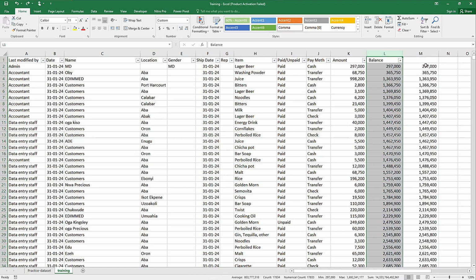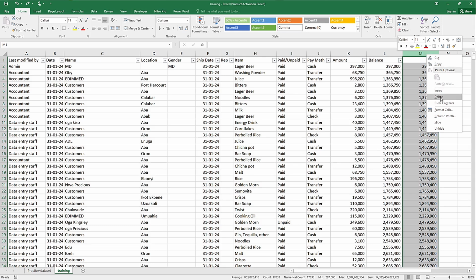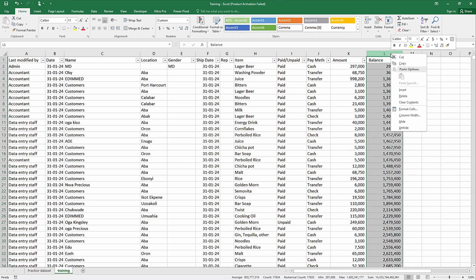Let me go back. This is a data set from the system. This one I just used a formula and showed you how I got it. This is F2. You can see this is column M plus K3. This is K, this is 3, K3, row 3. If you are using your phone to connect, you can see. So I dragged down the formula. I will delete it because it's no longer necessary, and this one too I won't be needing. We don't need a summary.